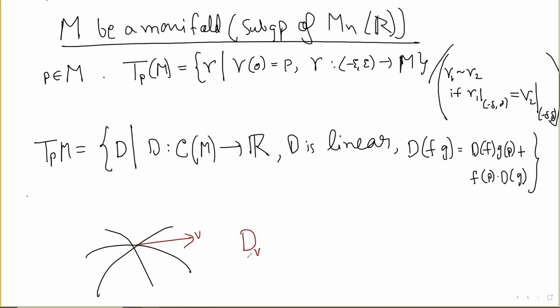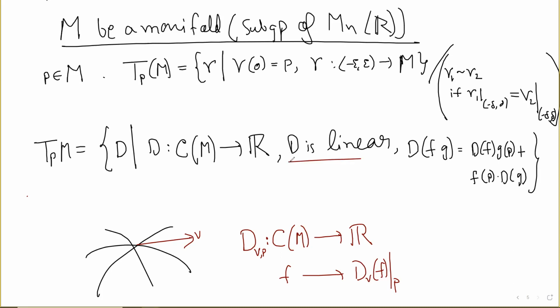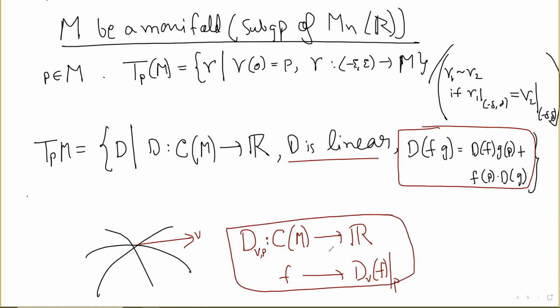Now if this Dv stands for directional derivative, then what does the directional derivative do? It obviously takes a continuous function, I mean directional derivative at the point, it will take a continuous function and return the directional derivative of f at p. Is that right? And this will be a real number. So it will be linear, and you also know that directional derivative satisfies this property. So you see, every direction is a directional derivative, right? And directional derivative you can say without the term direction, because these are the properties of a directional derivative.